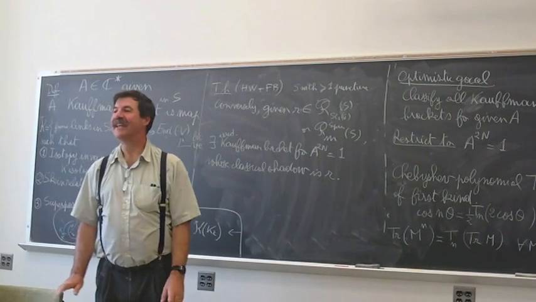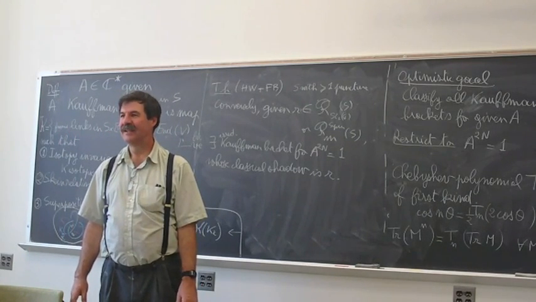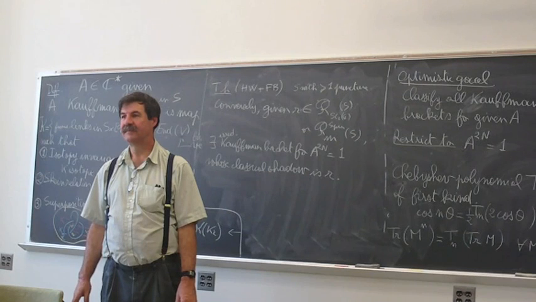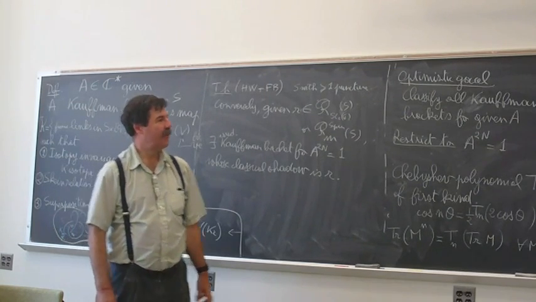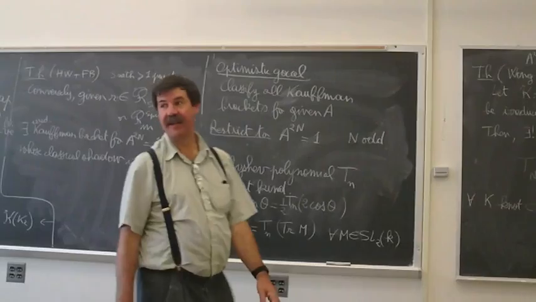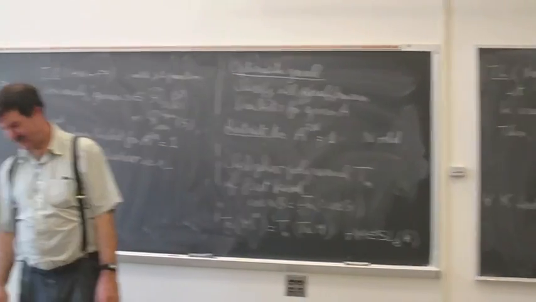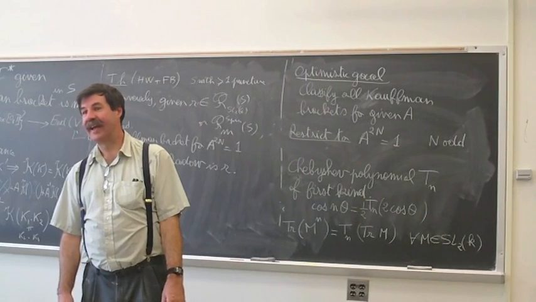I just wanted to ask: you start with your Kauffman bracket and you end with an element of the representation variety. And the element of the representation variety could be interpreted as an action by isometries of the fundamental group of the surface on hyperbolic free space, right? It's a homomorphism into SL2C. Is geometry hiding here? Is that of interest, the fact that you have this action?